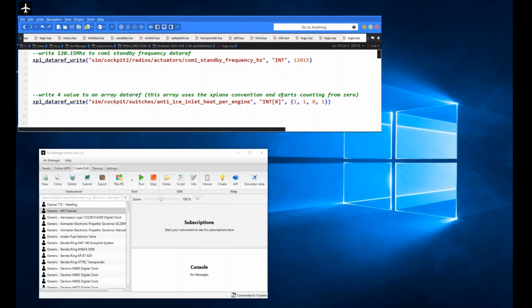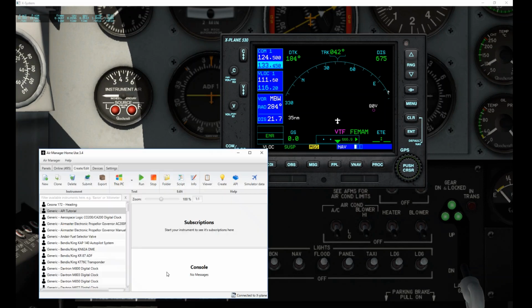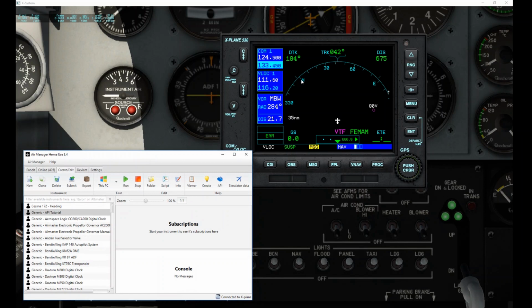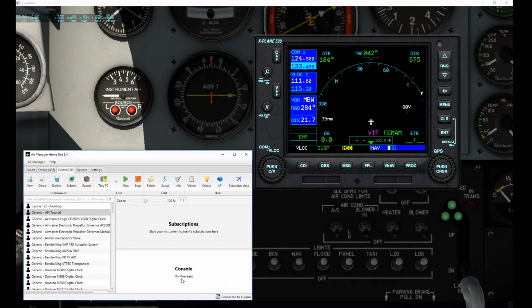So what we're going to do is open the sim up and run that. We don't need to worry about this instruction. That's for me to explain something for the next one in a minute, but it's not going to have any effect on running with the sim at the moment. If we just open the Air Manager window for a minute, we're not going to run our instrument just yet. I've got the pop-up GPS here, so we can look at the frequencies, get them a little bit larger here. At the moment the COM1 standby frequency is set to 133.45.